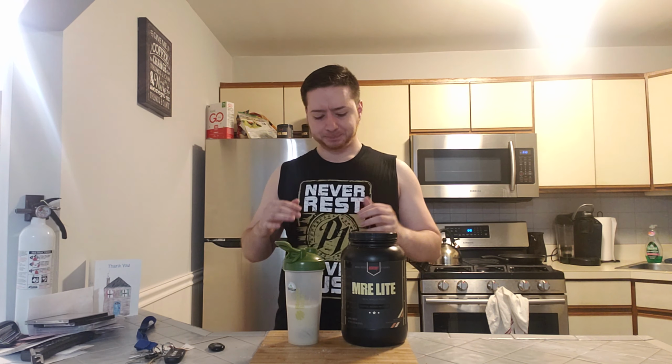Now, flavor-wise, it's awesome. It goes down smooth. There's a nice little cinnamon taste to it. It tastes kind of like Christmas time in a weird way. But I would definitely recommend this flavor. When you look at the ingredients, RedCon1 has done a great job in pretty much creating a product that's a meal replacement, low calorie, high in protein, great for you.